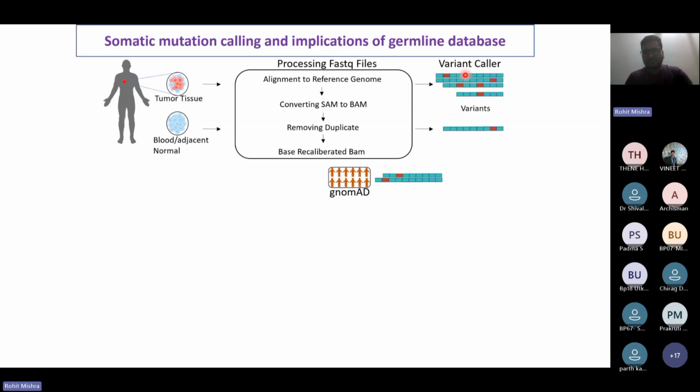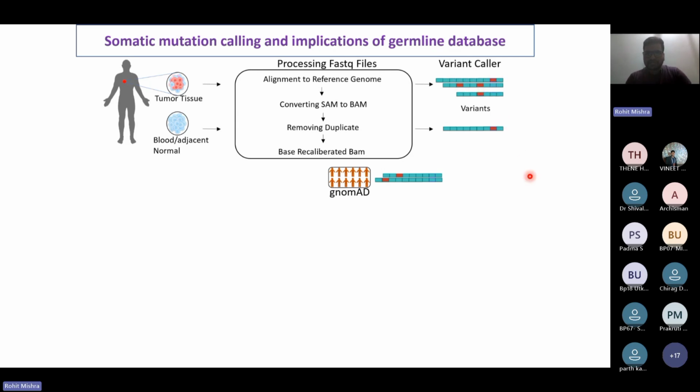Now, if you see, there are 4 variants which are still seen in the tumor tissue. What exactly this gnomAD population will do is, so this was from the same individual, but this is a database collected from several populations as well as from several individuals. It is possible that a variant might not be germline in this patient, but it is known to be germline in some other populations. That is where it plays a very crucial role. We have to eliminate these kinds of germline variants from our somatic variants. So if I just check the first one, this variant is getting eliminated here. It is present in the gnomAD population, and hence it is getting eliminated. Now we are just remaining with 3 of the variants.